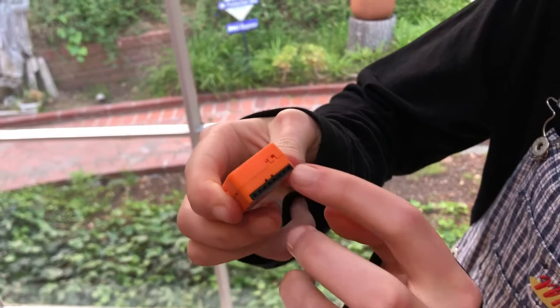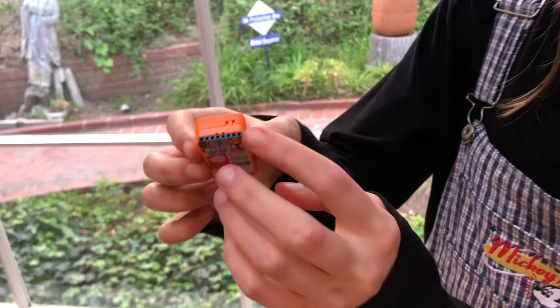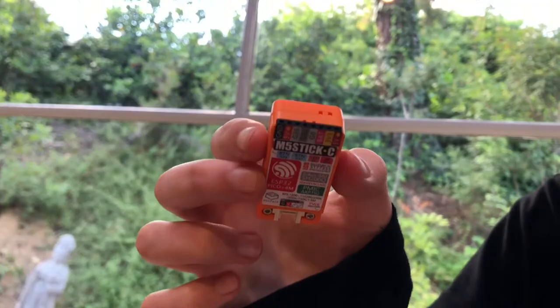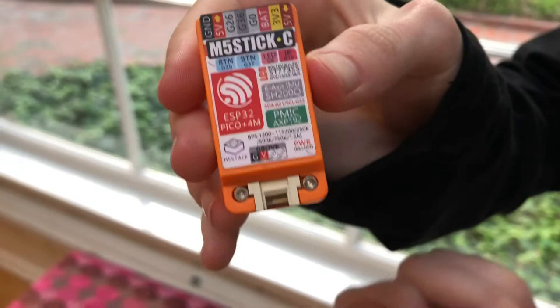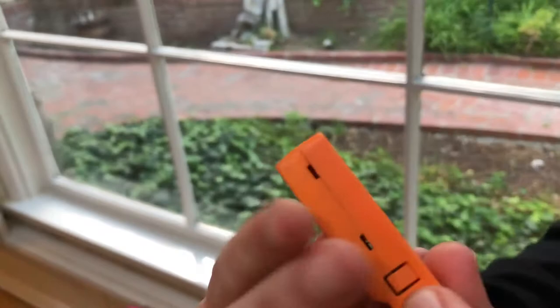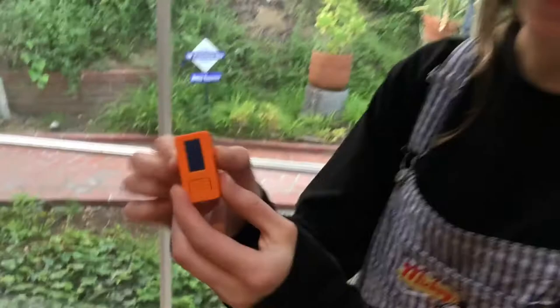It looks like it has eight ports. With other devices by this company I've used wires and had two connected at once reporting information, but you can also plug in any sort of sensor or LED. On the back you can see all its functionalities — ground port and various other ports. There's a power button and one button up top that I use as a secret button for clearing the text to start fresh. In the future, that could be the button that sends the message to the computer. The M5StickC is compatible with Arduino, which is what I used to program it.